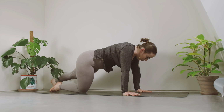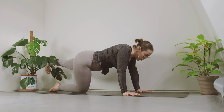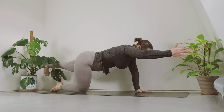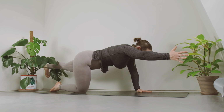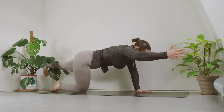Gradually bring your shoulders back on top of the wrists and float the foot off the ground, keeping the small pinky toe turned towards the floor. If you feel ready, lift the left arm and reach it forward into balancing tabletop. Hold it there for just a moment.